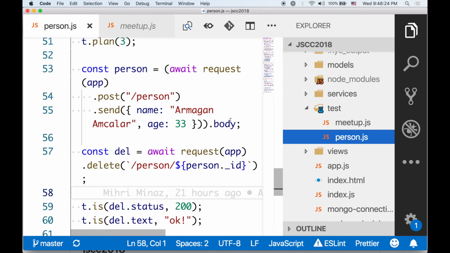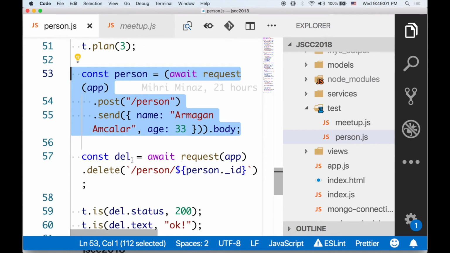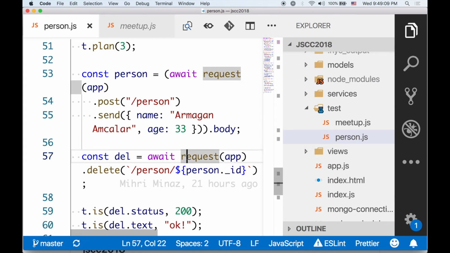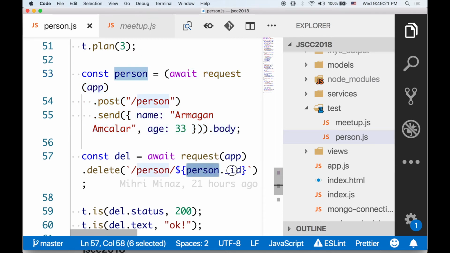So that is why we don't define the ID of the person. Even if it's there, as long as you don't have unique name checks or whatever, you're going to create a new person every time with the same name, but with a different ID, and you're going to be able to delete that person. And if you have a name constraint to be unique, you can also create your test users with random names. There are some frameworks or best practices which can provide you random names as well, or user mocks and stuff that you can use. In this case, our database doesn't care about the name. We can create 10,000 of them, and we get the created ones. Yeah, we get the person which is just created, and then we delete that specific one with the ID.